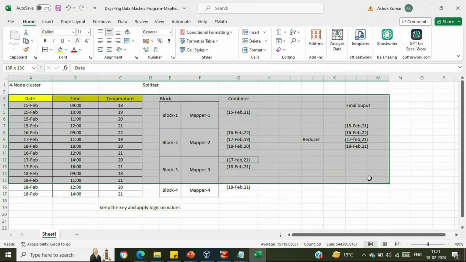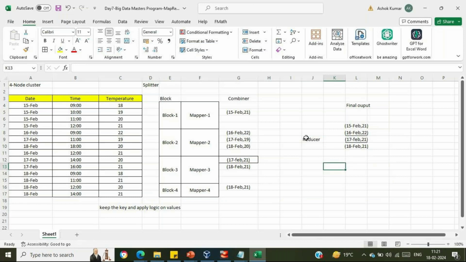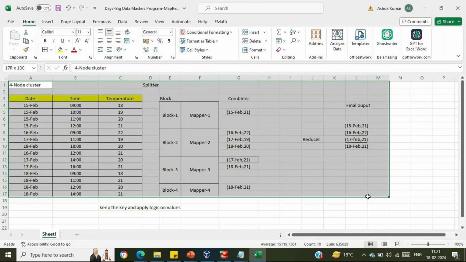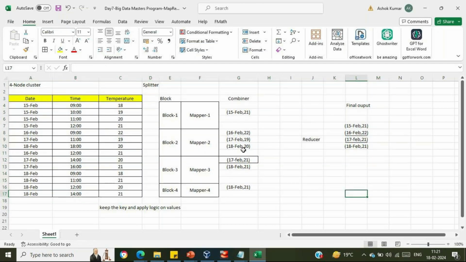We can't proceed without a reducer over here. So this particular data requires a reducer, and as I mentioned in yesterday's session as well, the need for a reducer depends upon the type of data or the task that you are going to perform with the pipeline.